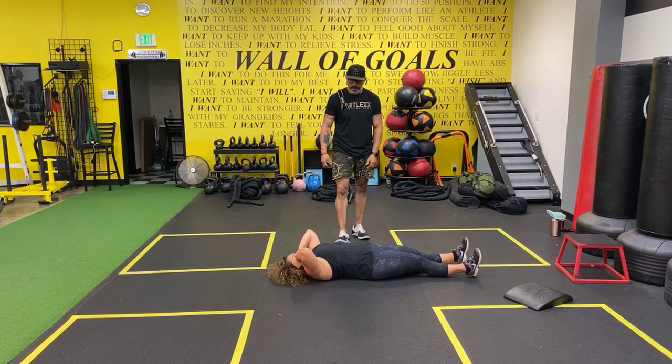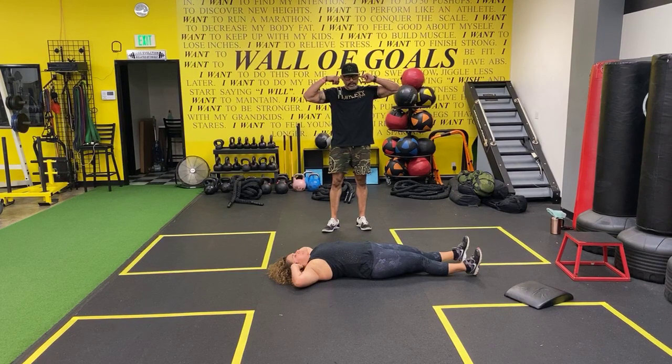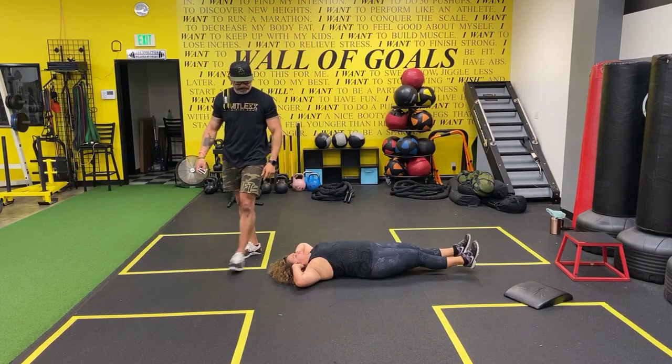So that being said, you ready? We're going to go for 45 seconds. And here we go. Arms, elbows out, wide. Here we go. Legs up. All right, let's go. So all the way up and all the way back up straight. And the other side. Good.